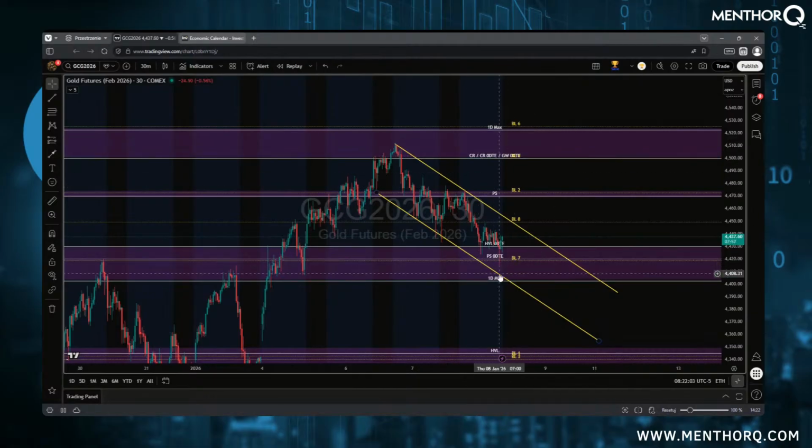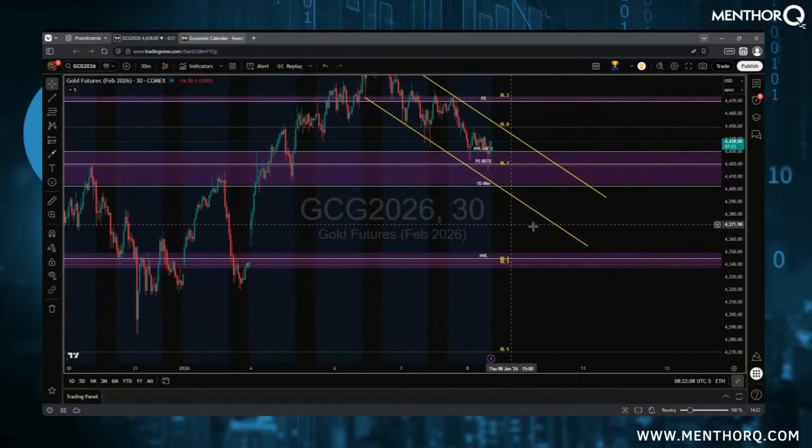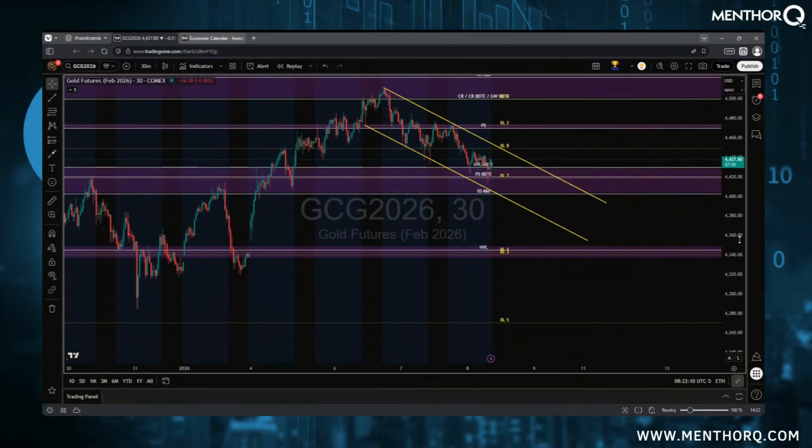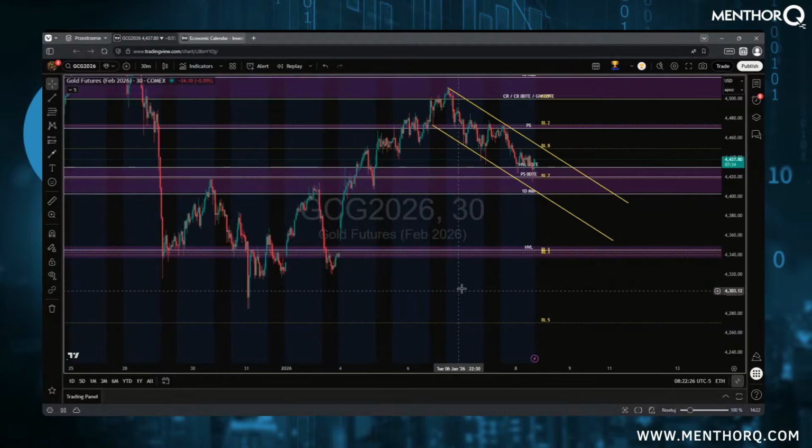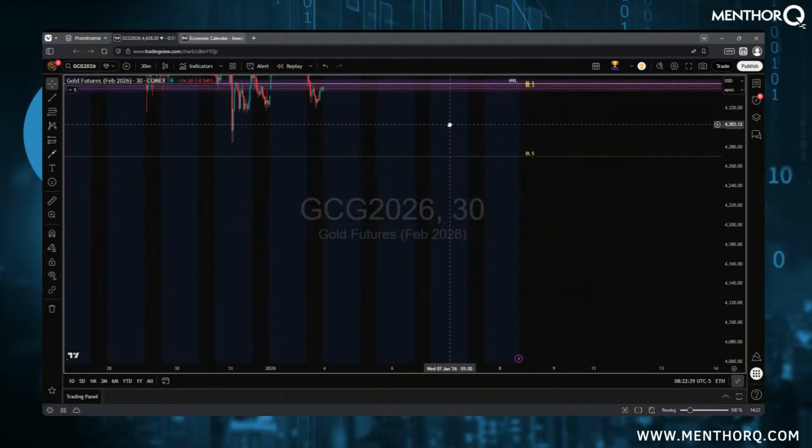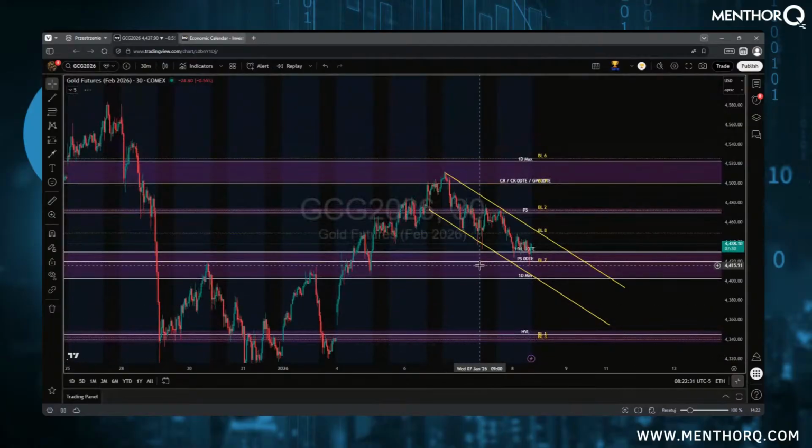But if this box below doesn't hold, what can we expect and also map? Of course, HVL from the perspective of the whole option chain, 43.40 plus minus 43.50. And this is exactly the point where we covered the gap from the beginning of this week. And this is amazing how these levels match each other with the charts. Later, we have blind spot 5 from today's perspective from our model.